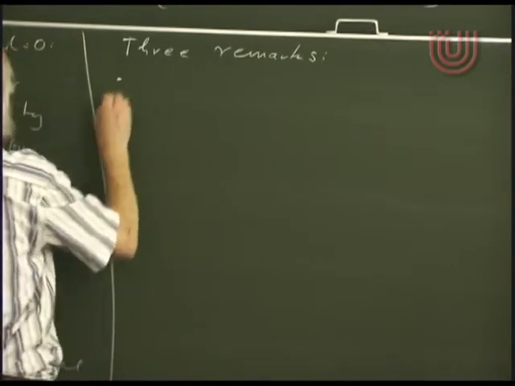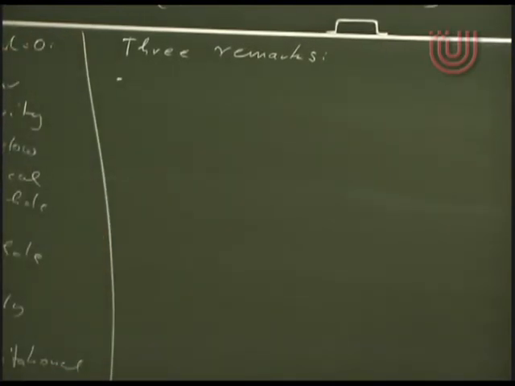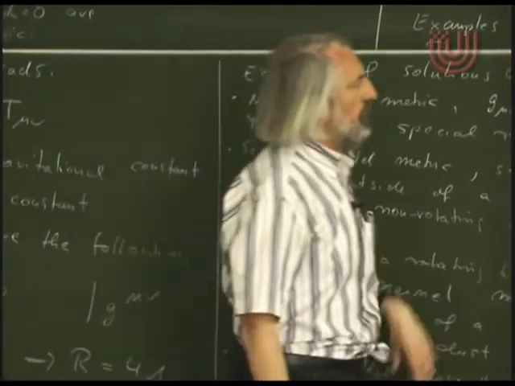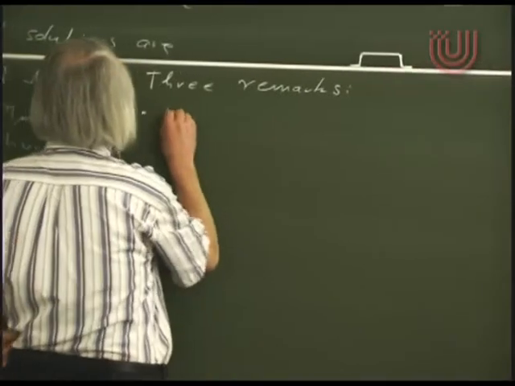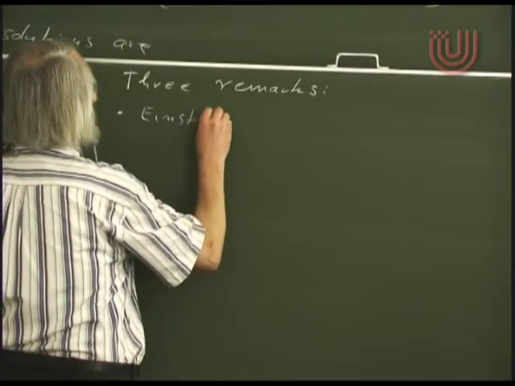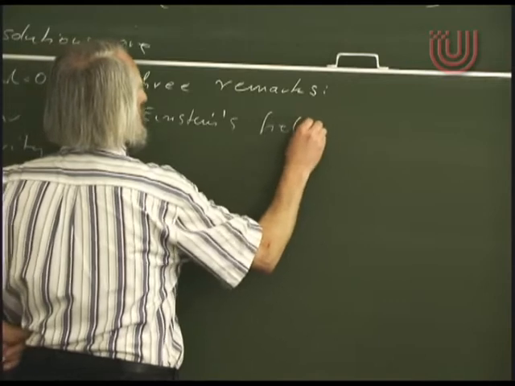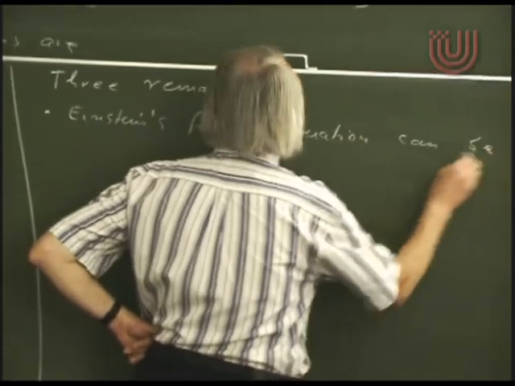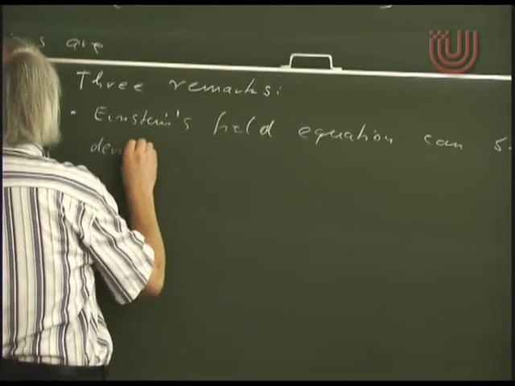So the first remark is: maybe it is good to know that Einstein's field equation can be derived from a variational principle. I will not work with a variational principle here, but it's often used in the literature. And for the investigation of properties of the metric, it's really helpful for many aspects. But I will not use it here, so I just make a quick remark. Einstein's field equation can be derived from a variational principle.